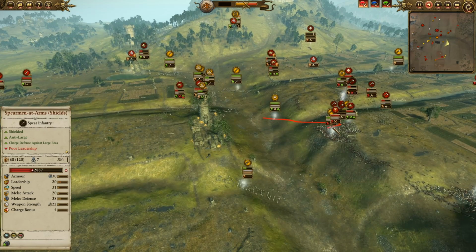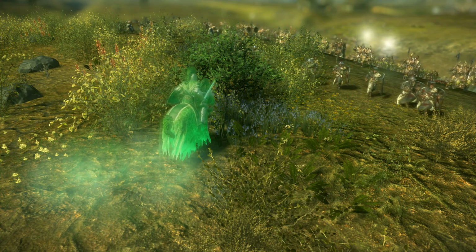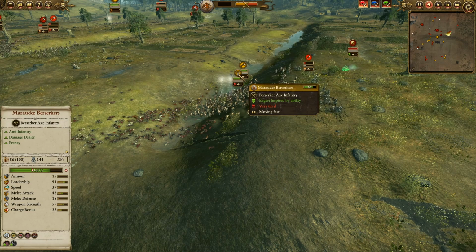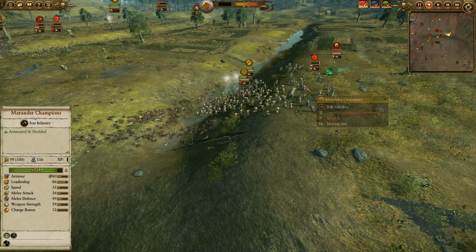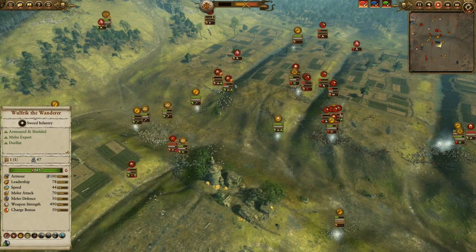Meanwhile, you'll see Wulfrik is pushing in now once again just to get involved, while the Green Knight is coming in once more to get involved and save Bretonnia, I suppose. But you'll see I do have my Marauder Champions and Marauder Berserkers here just to absorb that charge and at least try and hold him in place while I can organize a response to the Green Knight. He is pretty threatening, so I do need to be very careful about how I approach him.